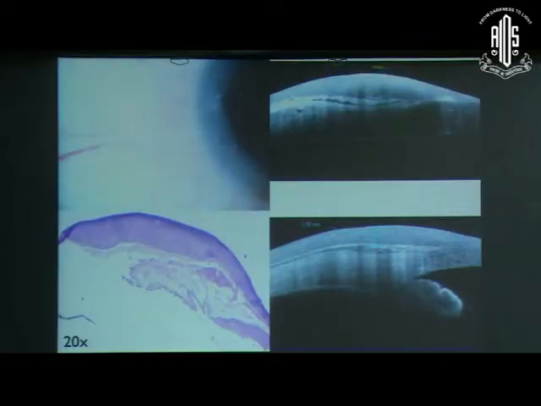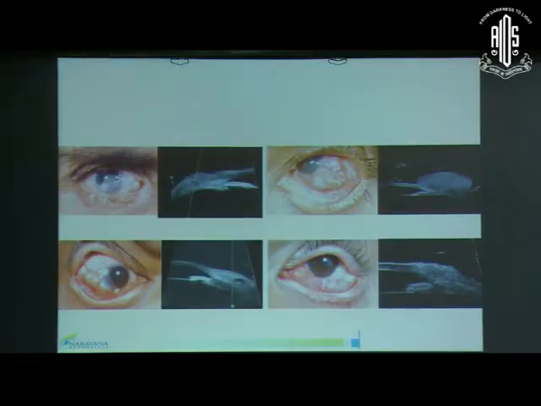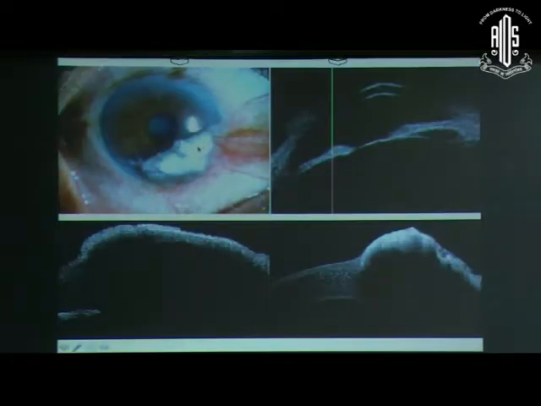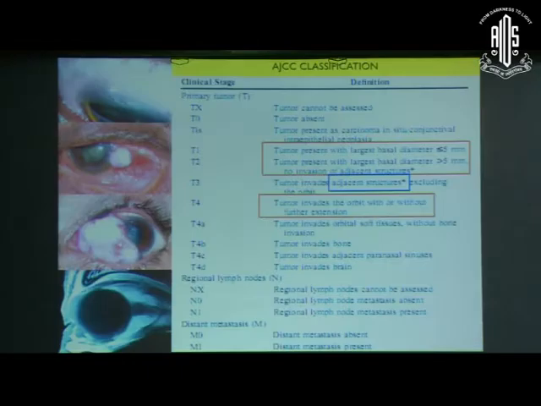So you want to actually image and also see with a CT scan what is the real extent, whether it's extending into the paranasal sinuses or even intracranial extension. Now, modalities of lesions. Like we do anterior segment OCT, most of the time clinically it gives away the diagnosis, but these are modalities where you can actually know the thickness, whether there is any corneal invasion or scleral invasion in these particular cases. Often it is useful in these lesions where the keratin is low, but as you can see here, in lesions presenting with lot of keratin, there is always a backscattering. It's very difficult to identify the posterior extent of these lesions in this particular situation.